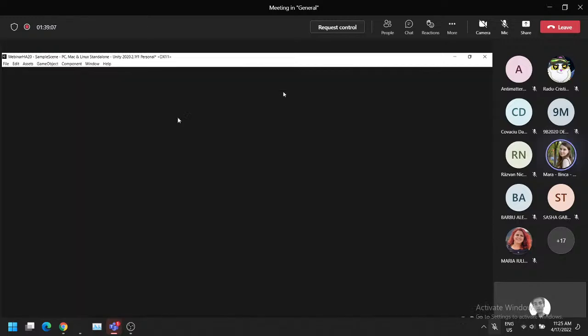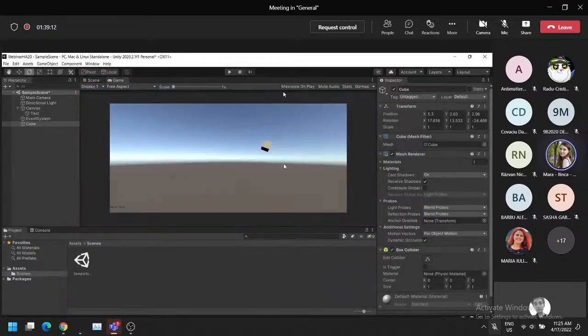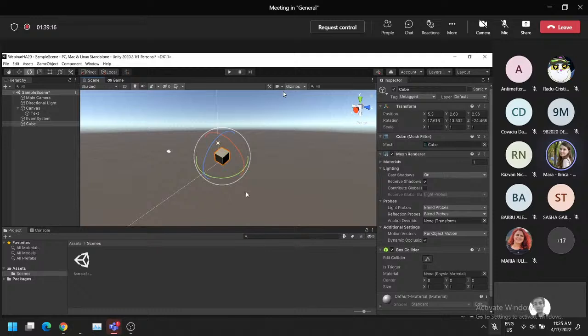If we also run the game, it's going to show us the exact same thing as the game. Okay, and here we can scale the object on the x or the y or the z. Okay, so we can transform our objects this way.